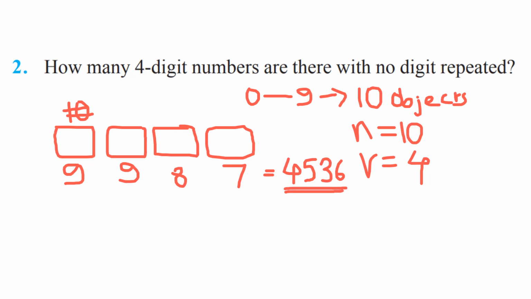This is the answer. Now we will approach the same question with the permutation formula, where we have 10 objects, n equal to 10, but we need a special treatment here. So what we can have here are 9 different options. So 9 multiplied, but we do not have any special treatment for the remaining objects. Once we have assigned an object here, we have 9 objects and 3 places, so that is 9P3 options here.